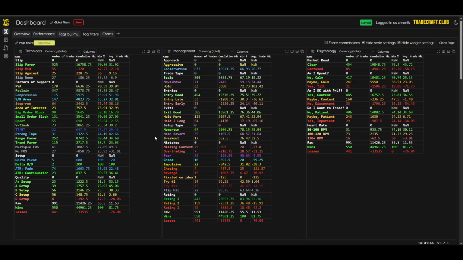What about convergences? More so multiple factors of support. 6 is what made money. 4 and 3 didn't make money, but it's very rare that I'm going to have a higher time frame trade, a higher time frame range. I just don't see them as much like clean ones. I think good clean ranges almost are rare now.